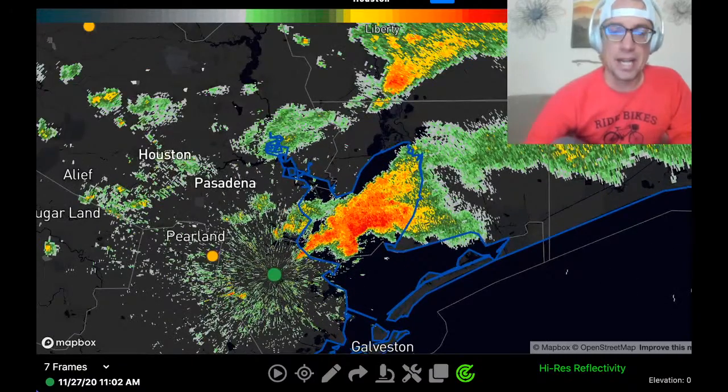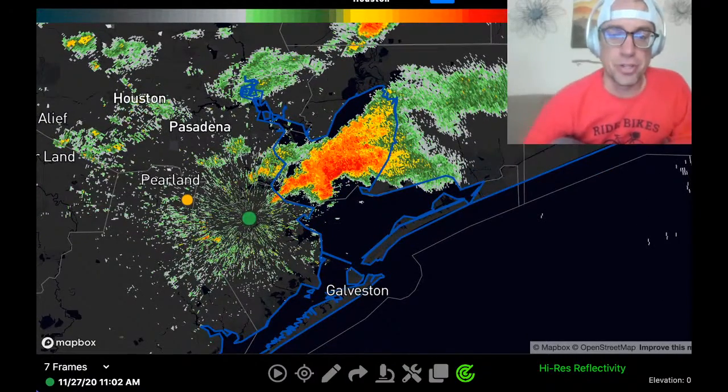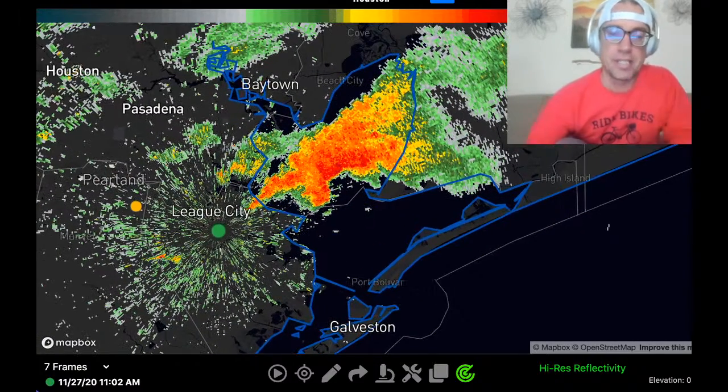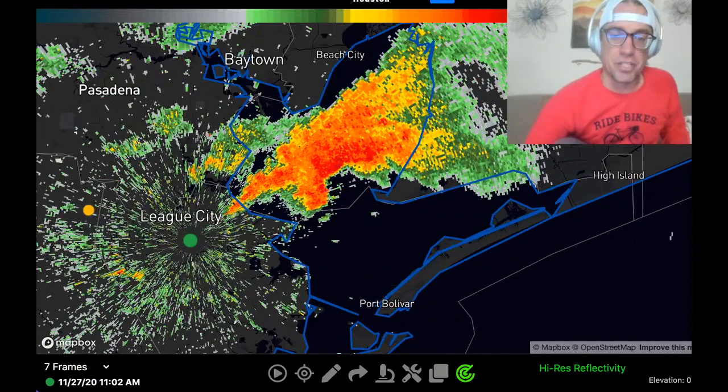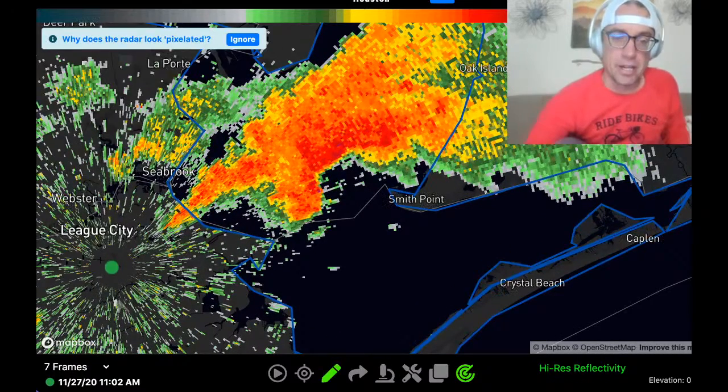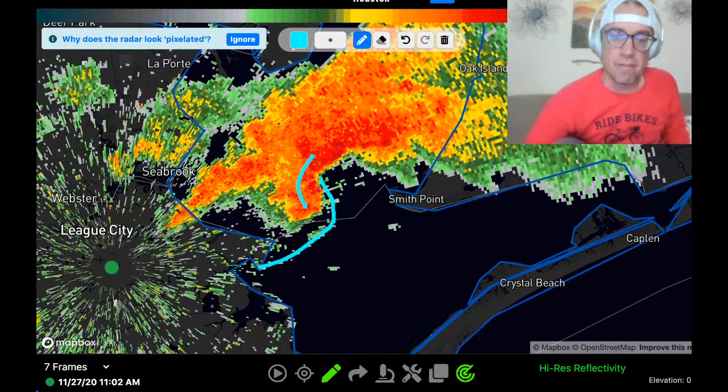We've already got a supercell just to the north of Galveston that is crossing over Galveston Bay right now. It does have a textbook RFD structure and a hook echo that has formed. Here you can see that RFD structure right there. This is the hook-like appendage, a very tight gradient as well along the forward flank gust front. So there's very possibly a waterspout happening right now across Galveston Bay.